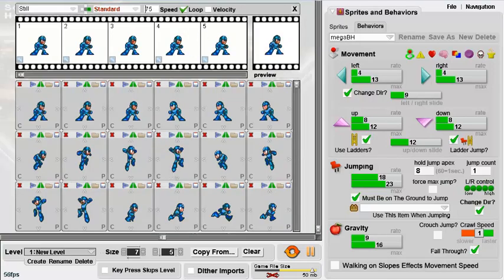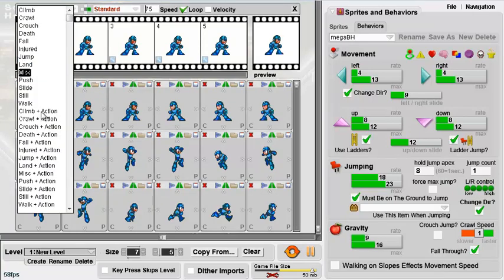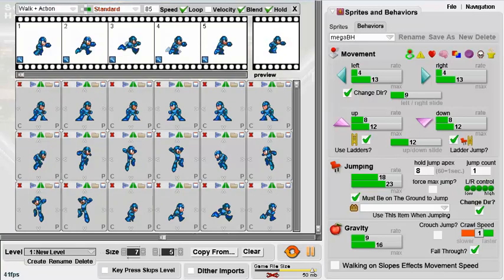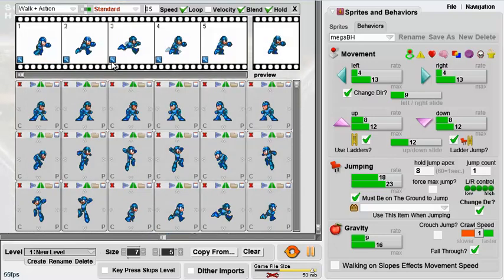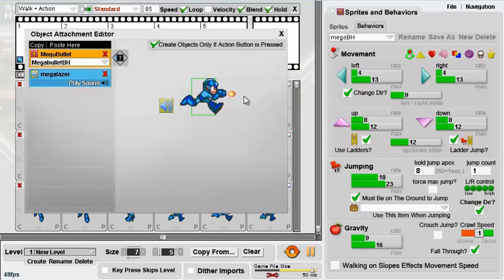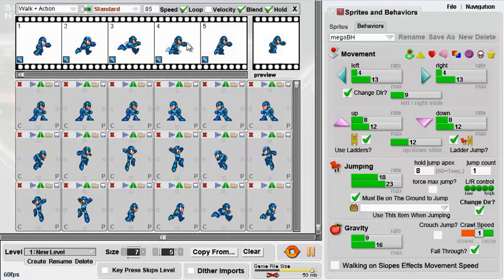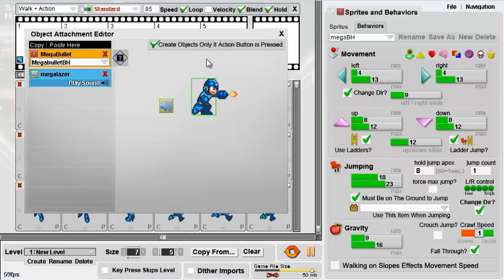Now the other thing I want to show you very quickly, and I'll do this in other videos as well, but you're probably asking, well, how do you do the bullets? You'll notice that I've got the gear on every single frame of his walking attack, but we don't want to just shoot the gun. We don't want a bullet to come out every single time. So when we click on one of these, you see what we've got on every single frame. We've got the bullet. We'll click on every single one of these.